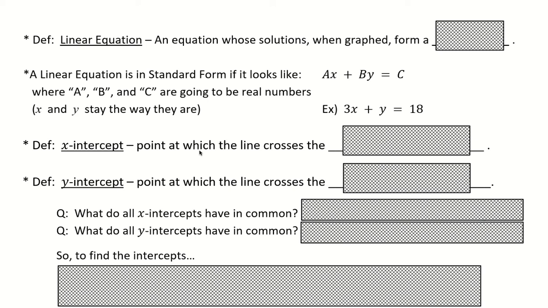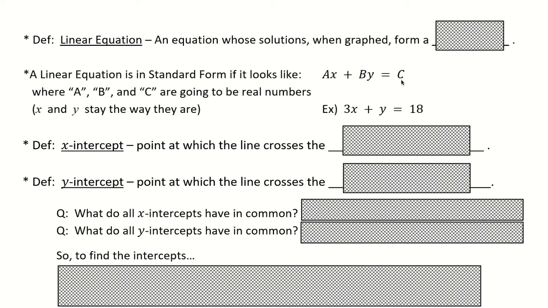First of all, remember that standard form is this, which basically means that the equation has the x term over here, followed by the y term, and then the equal sign, and then the constant over here on the right side. That's the basics. It just goes x term, y term, equal sign, number constant.